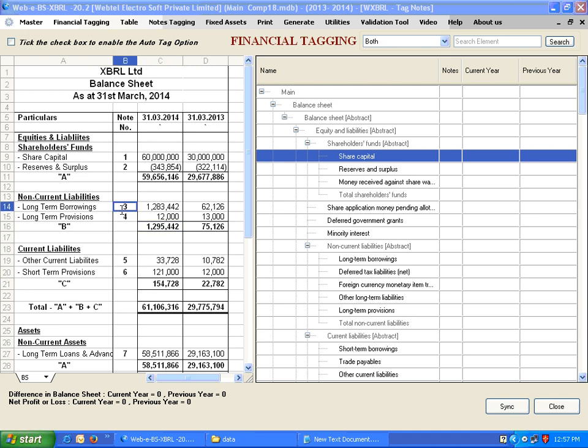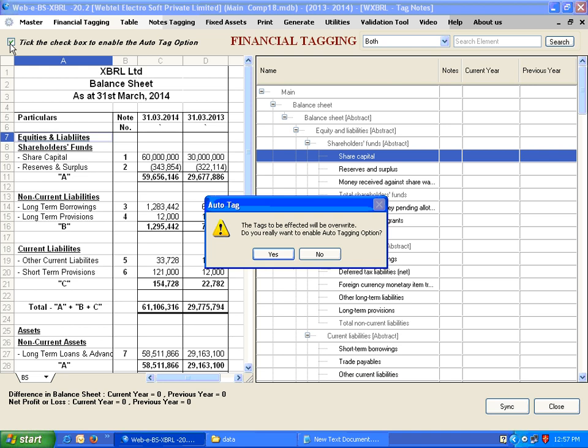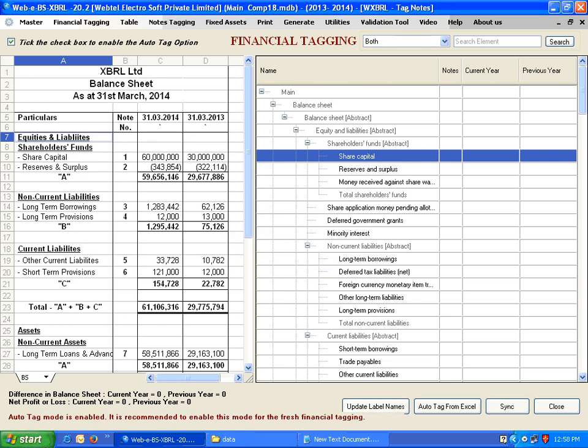So for now, I have my financials for previous years also. What I need to do is click check here in front of the auto tagging option, and a message would appear on the screen asking if I really want to enable this auto tagging option. As I click yes here, I can see a message appearing saying auto tagging mode is enabled.